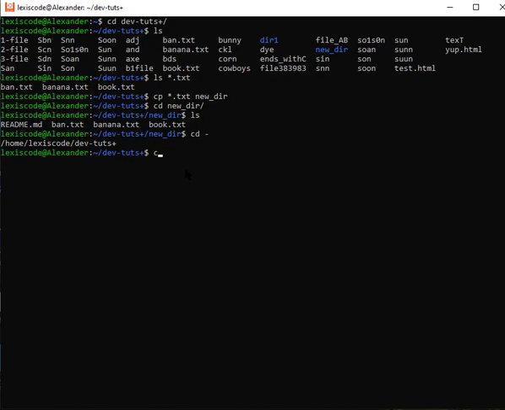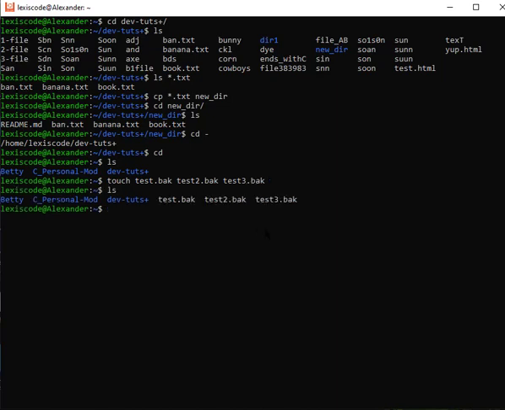So let's take for example, let me go to my home directory. If you notice, in my home directory I don't have the files. Let me just quickly create some files. I'll name the extension for the file, so dot bak. Let me just create another one, test2.bak, test3.bak. So I'm just creating some random files now. Okay, so we have these files in our home directory here.